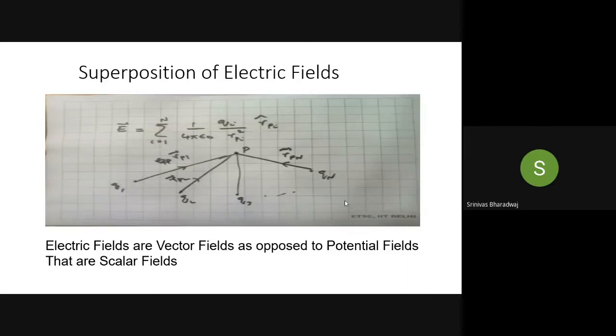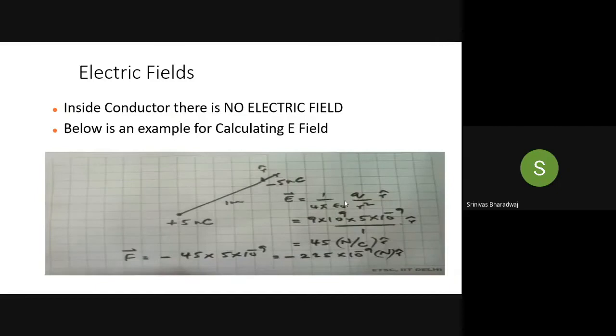But many times, when you look at a line charge, you develop what is called a Gaussian surface. So that's where we segue into Gauss's law. Electric field is also related to the Gaussian surface. Now, inside a conductor, there is no electric field because there is no charge. That is the result of Gauss's law. Gauss's law states that if you have a closed surface, the charge inside produces the resultant flux, Q by epsilon. Therefore, if there is no charge inside, there is no flux, and as a result, there is no electric field inside a conductor if there is no charge inside that conductor.